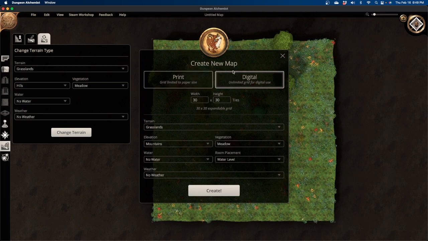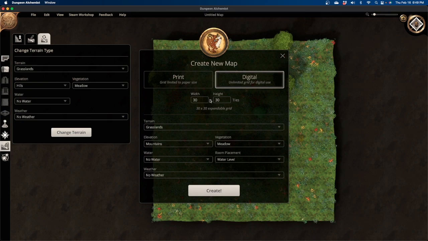Do I want to print this on paper, or do I want a digital version? How big do you want? It advises you to keep this kind of small, because it's using your computer resources, and the larger you get, it's going to really slow down. I tried like 300 by 300 and my computer almost slowed to a stop. And I have a halfway modern iMac. By the way, I'm running Apple products.